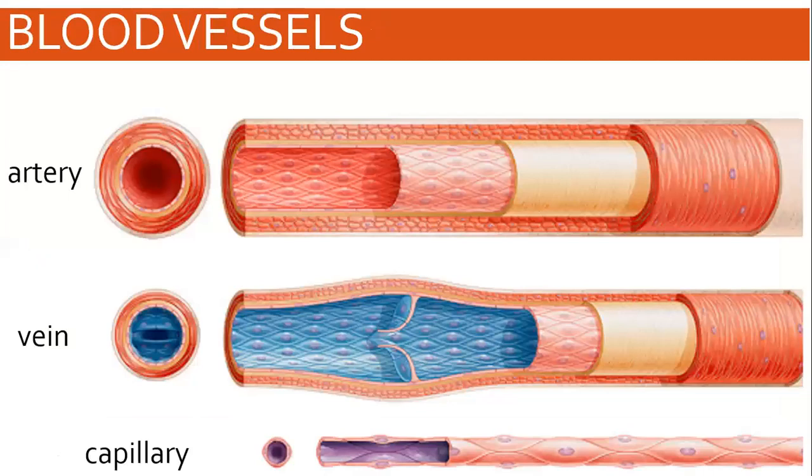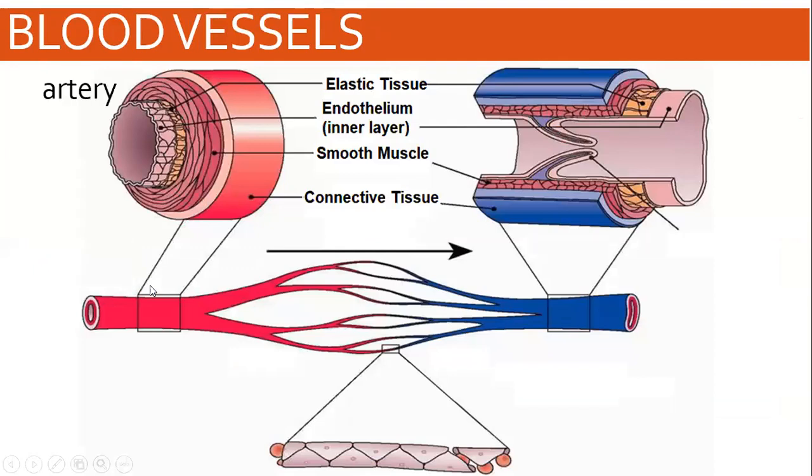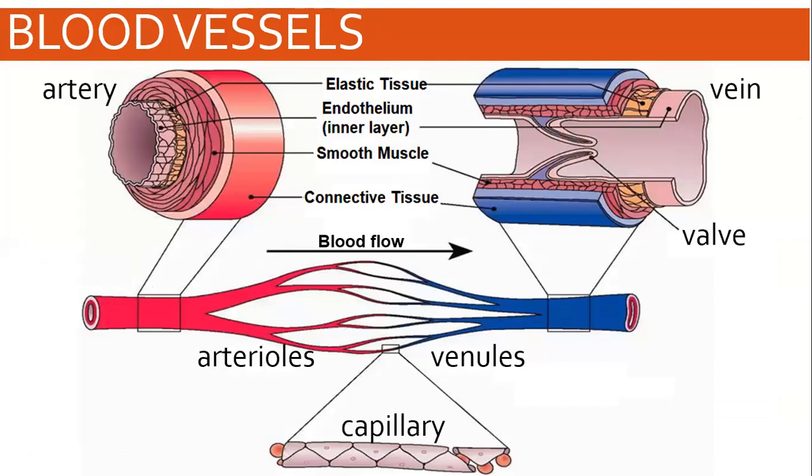Arteries: thicker, more muscle, higher pressure blood. Veins: lower pressure blood, so they require these one-way valves in order to force the blood to go in one direction. And capillaries: teeny tiny with a single cell layer, okay? And again, this is just another image of what we looked at last class. So make sure you know the names of all of these different types of vessels. We have artery, vein, our veins have valves, teeny tiny veins are called venules, teeny tiny arteries are called arterioles, and then capillaries is where that material exchange happens, okay?